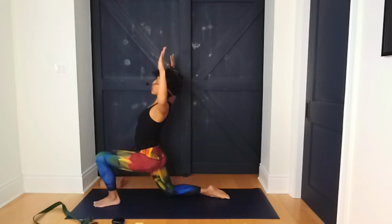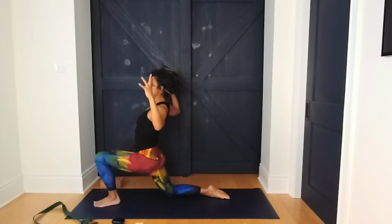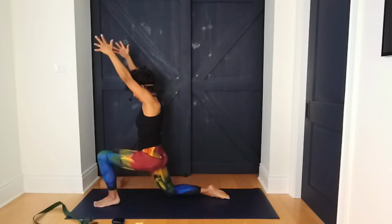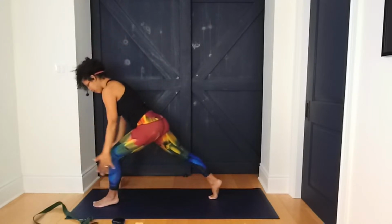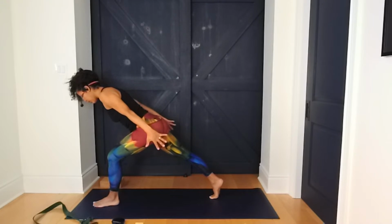Cactus the arms, press open the chest, lift the gaze, breathe out. Kick the arms straight up overhead, belly in, inhale. Curl the back toes under, straighten the back leg, wave arms forward, down and back. Runner's lunge.